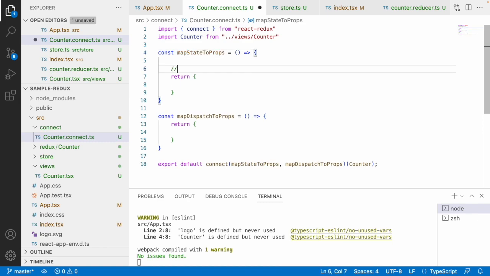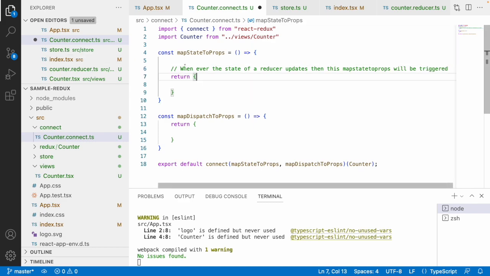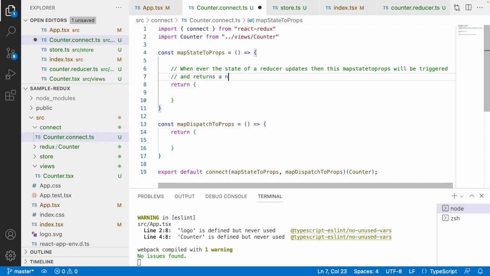What this actually does is, whenever the state of a reducer updates, this mapStateToProps will be triggered and returns a new state to the component. What is my component here in this case? Counter component. So whenever the state of reducer updates, this will be triggered and it will return some data.